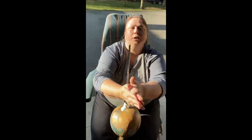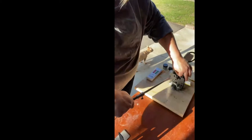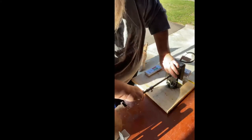All right, so I'm going to cut away for just a second, and when I come back, we will be putting the rotisserie on the spit. Okay, I'm back, even though you can't see me, and we're going to attach this piece right here with the fat end. For my rotisserie, I have this little H-shaped thing right here, and I'm going to put the fat end in that H-shaped piece, and I'm going to slip the rod in and make sure that I get it into the rotisserie part, and then I'm going to screw it down tight. Not always the easiest thing to do.